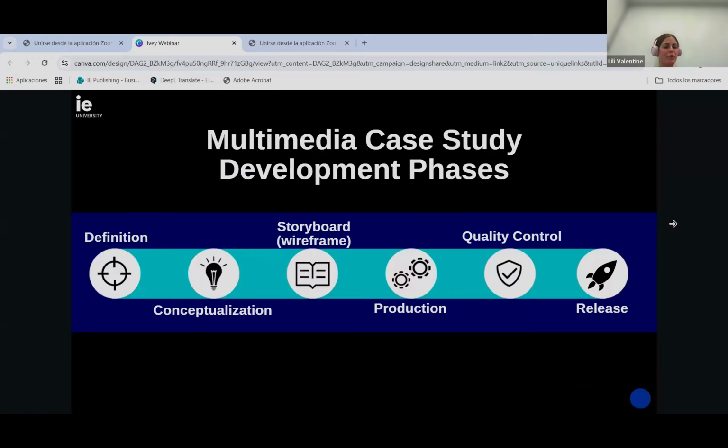Yes. So in our design process, we come up with a definition, and this has to be very clear when it comes to working with our professors. So again, we need that content piece in terms of instructional design, and our content from the subject matter expert or professor, and then we can get really creative with how we bring that content to life. So that's where we get the conceptualization and storyboard phase, and then we go into production, which means we work with an external web provider to produce the material, which then goes into quality control to make sure that everything's working, and we release the material to students.